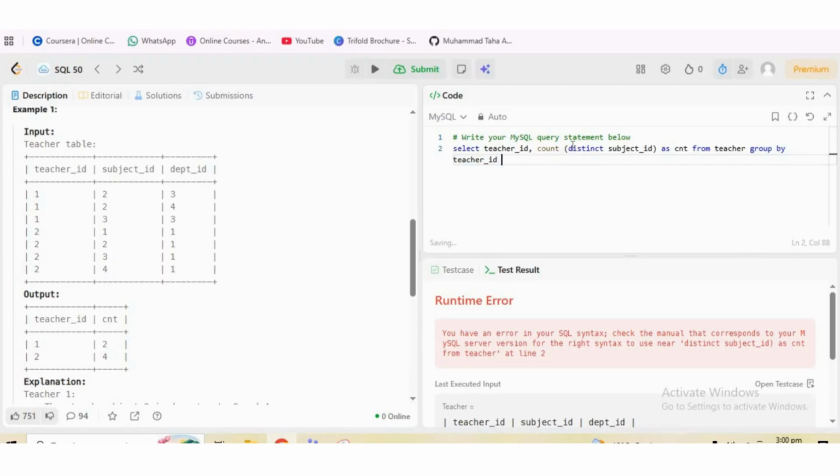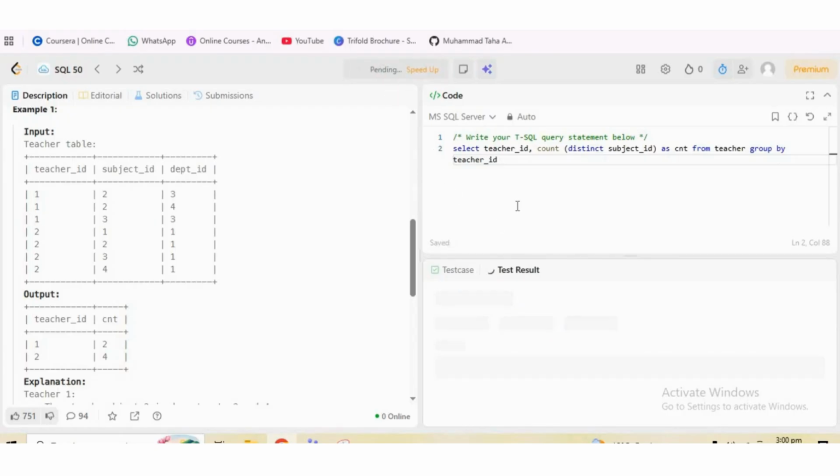I guess so. Let's copy this command and go for MySQL.